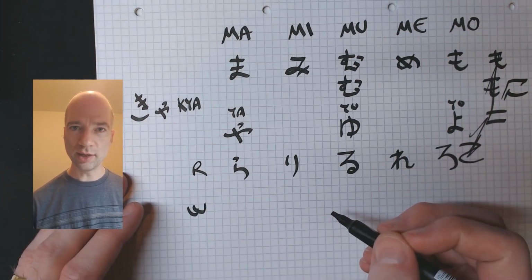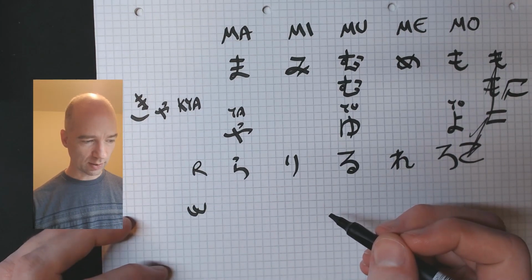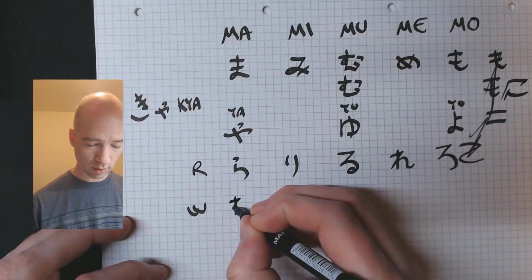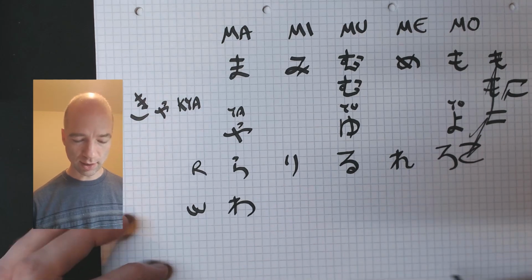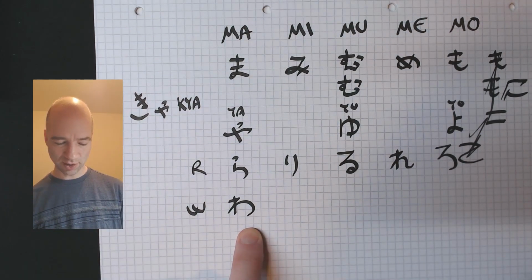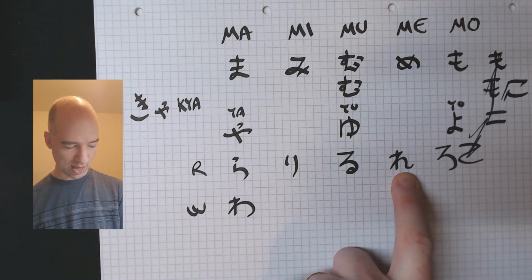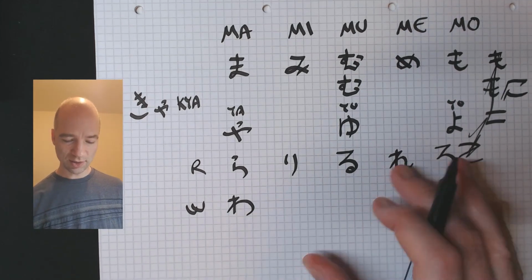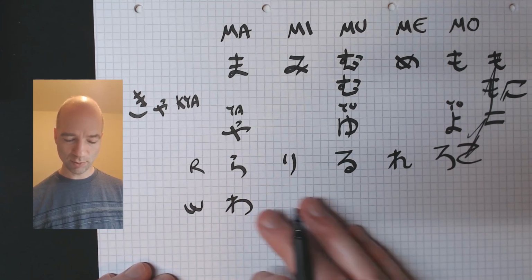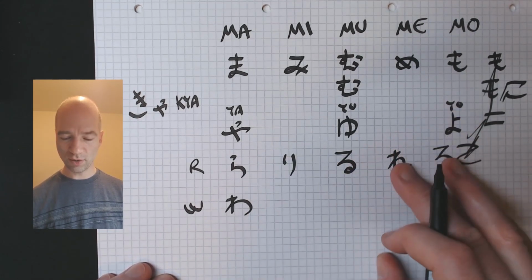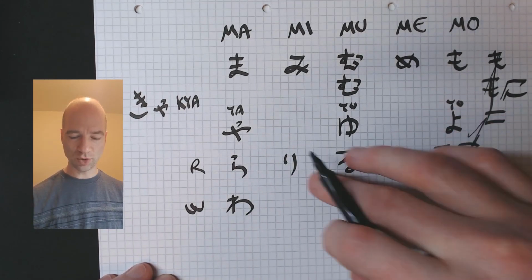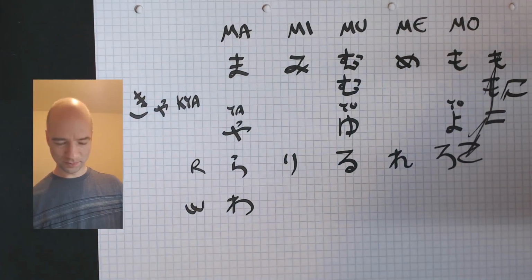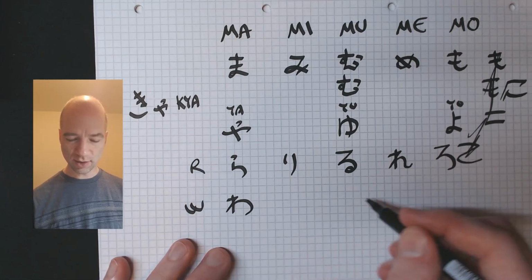So that is the w line. And then it's wa, and this is the one that also looks like me and like ne as well. So we got these three characters look exactly the same in the beginning, but there's one curved, one going back, and one with the little squiggle at the end. And then there's nothing in between here.